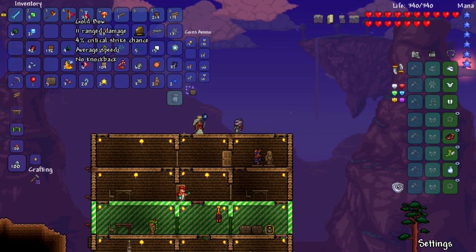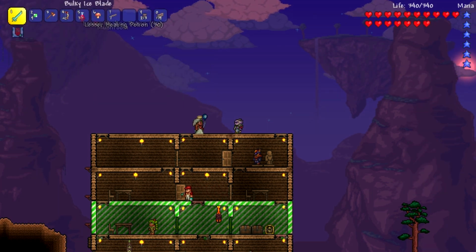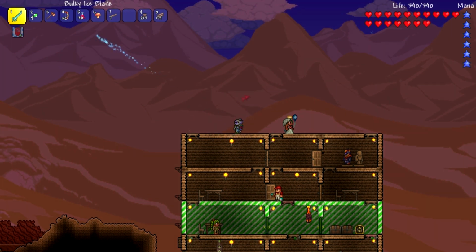I have also crafted a gold bow. You are going to need a bow of some kind to defeat the Eye of Cthulhu, or a sword like this, or a combination of both, and this is called a bulky ice blade. Well, it's called the ice blade. It just happens to be bulky, and you can use it and it fires projectiles like that.